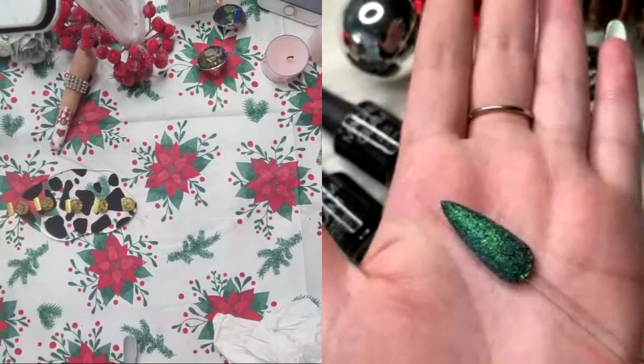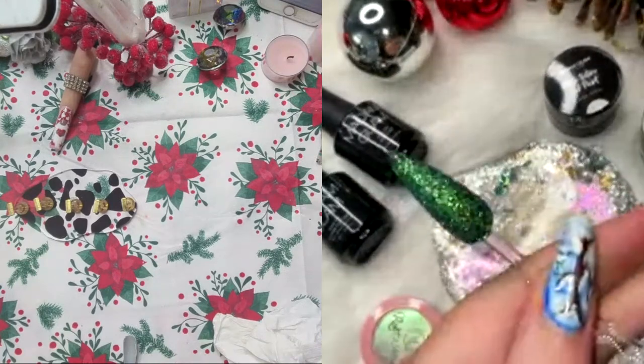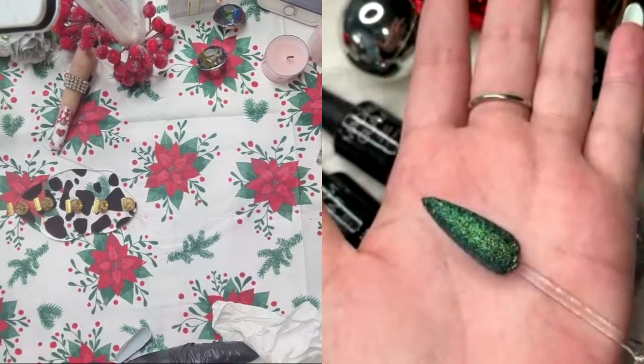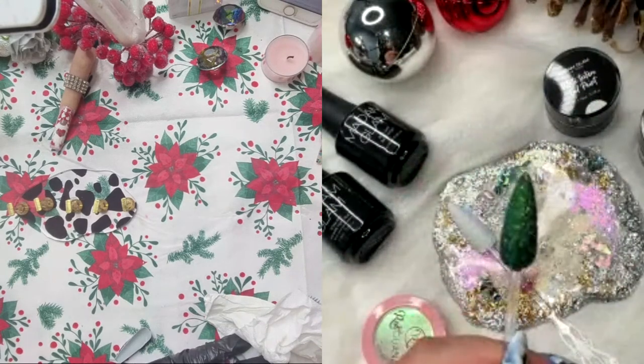Sis, it's got that green. Oh my gosh, I'm freaking out. Let me see if I can turn the flash on. Ooh, do you see the flash? It's so cool. Oh my gosh. Okay, y'all. This is the magic of trying new products.